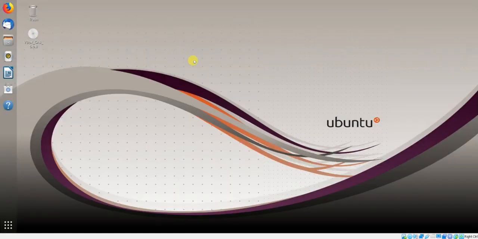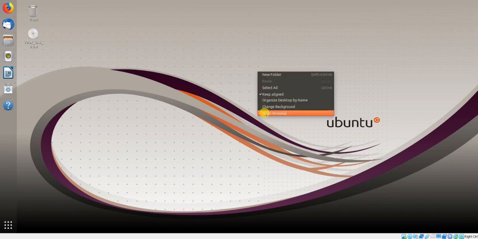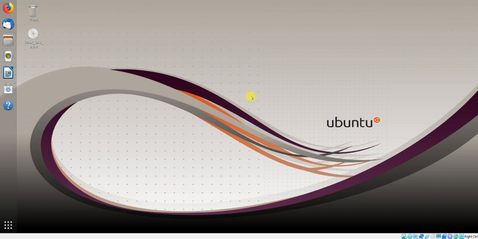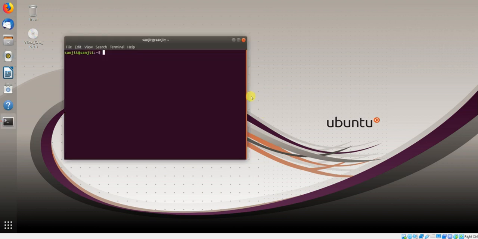Right click, which is my favorite, which is the easiest one because we all have a mouse pad in the system, right? So what you have to do, just right click, and after that you have to type terminal. Yep. So here is a terminal which you can see, right?